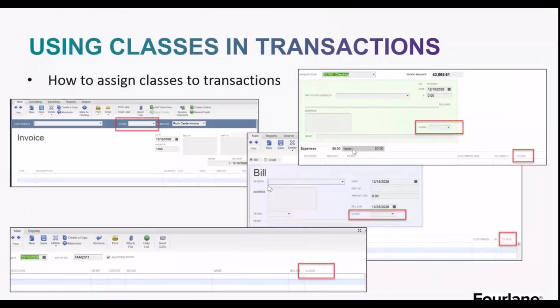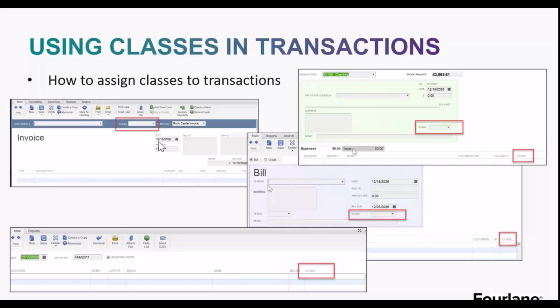Okay. So how do we assign them? One thing that's important to understand is with classes, you can assign it either to the transaction itself or to the individual line items. So it gives you some different options. Excuse me. And you can see that in these examples. Up here to the top left, we've got the invoice.